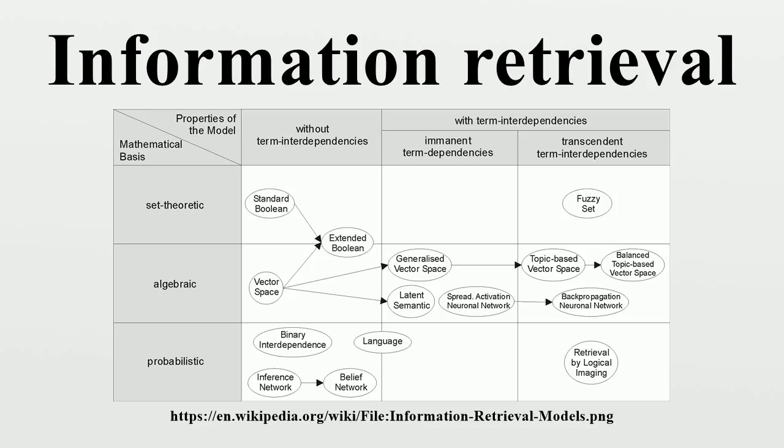Precision. Precision is the fraction of the documents retrieved that are relevant to the user's information need. In binary classification, precision is analogous to positive predictive value. Precision takes all retrieved documents into account. It can also be evaluated at a given cutoff rank, considering only the topmost results returned by the system. This measure is called precision at n or P at n. Note that the meaning and usage of precision in the field of information retrieval differs from the definition of accuracy and precision within other branches of science and statistics.